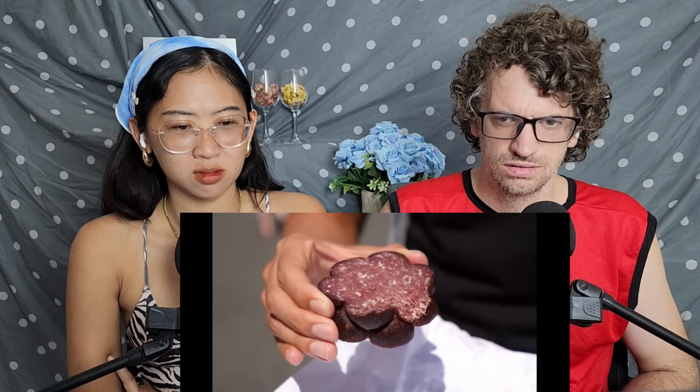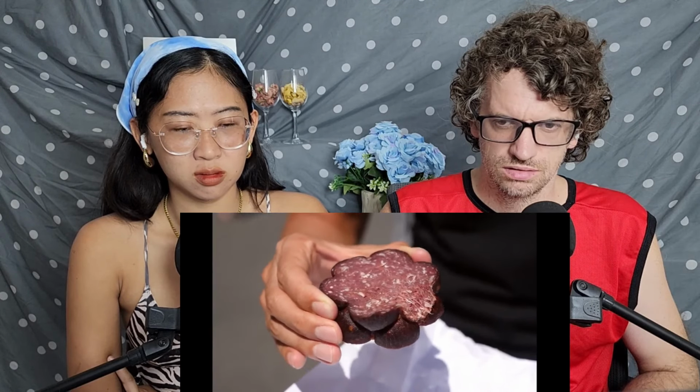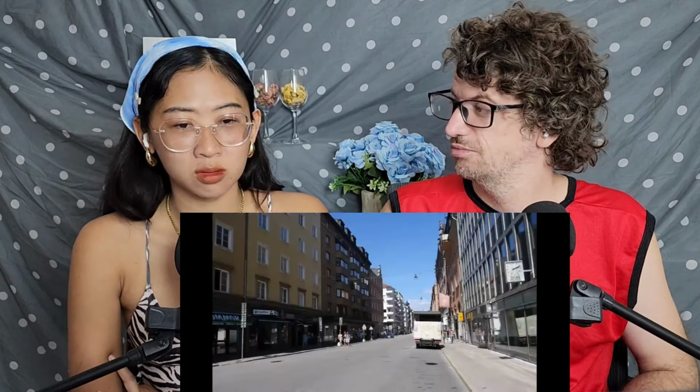Yeah, it tastes just like salami, but with a little bit of a stronger meat taste to it. And it's salty, it's just densely packed, but it definitely would be good with some crackers or some bread. That's a pretty small and very manageable market, but the stalls that they do have, the meat, the seafood, the produce is all really good quality, very gourmet, and I'm pretty happy with that.